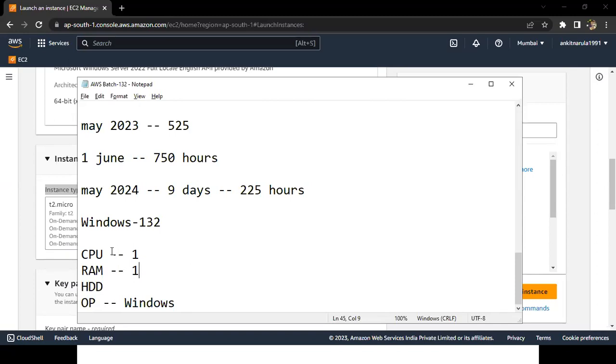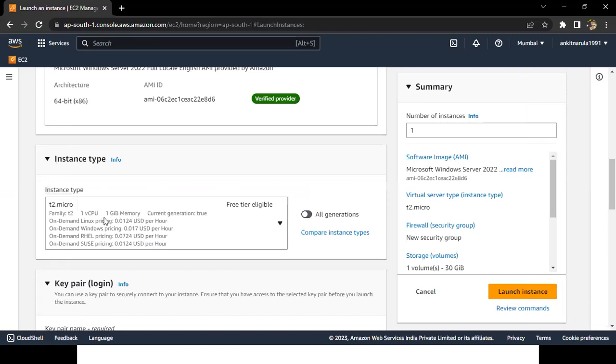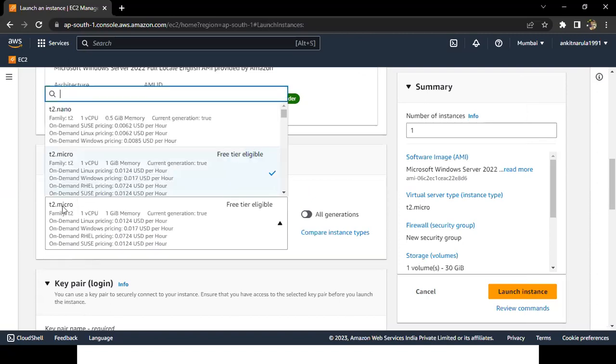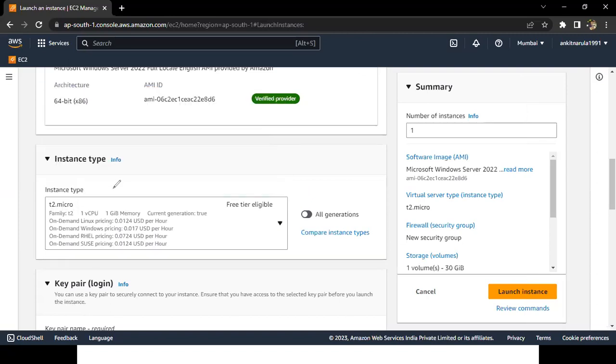AWS has already created some categories here. So we need to select that particular type, the types they have created. And by default, you can see here we are getting the type called T2.micro. Under this type, how many CPU we are getting? 1 CPU. How many RAM we are getting it? 1 GB of RAM. And this one is coming under free tier.